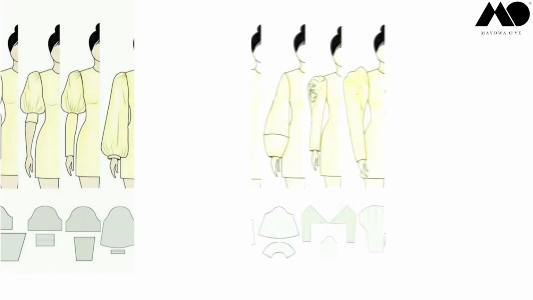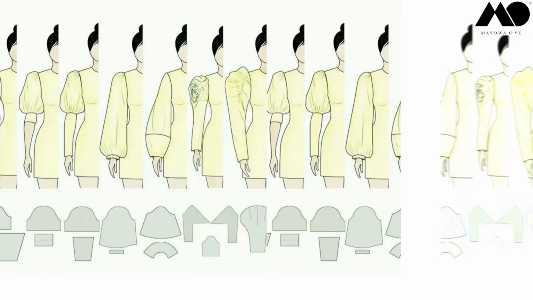Think about it and you'll see that every sleeve has a personality. Some are bold, some are soft, some move with drama, while others hold quiet structure. But none of it happens by accident, guys, because each of them is as a result of deliberate pattern decisions, which influences the way we draw curves, control volume, and position seams. And when you understand how sleeves are built, you stop following trends and start designing emotion through structure. Because sleeves speak, and as pattern cutters and designers, we get to decide what they say.